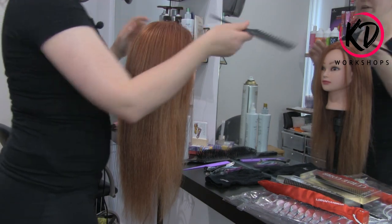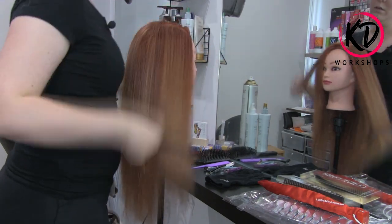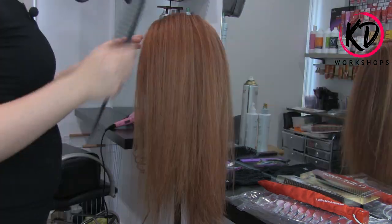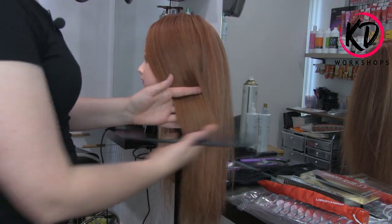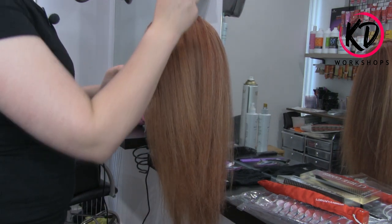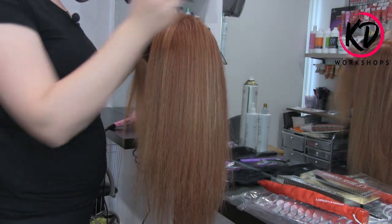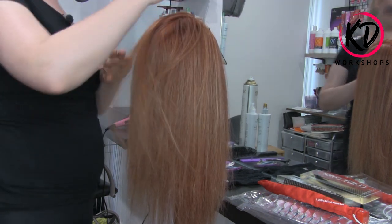Looking in the mirror, I want the parting just off-center because I wouldn't mind it draping over the face a little bit on this mannequin, and then we'll get nice height as well. This comb is pretty cool. Now that I've got the parting sorted, this is where my vintage waves are going to come down and sweep into the rest of the hair at the back. What we want to do is come down on a nice angle from the top towards behind the ear.